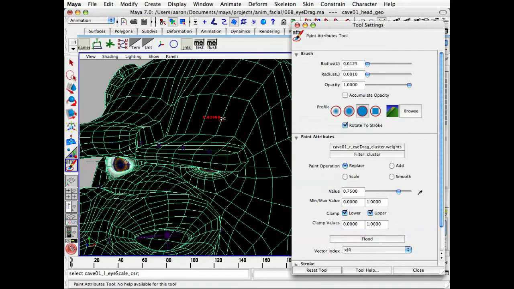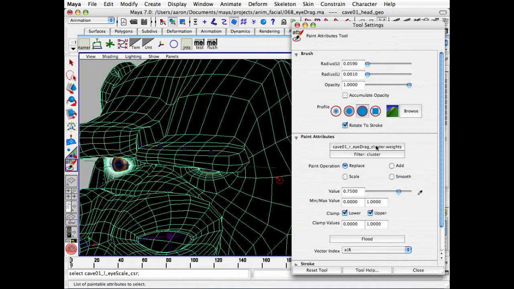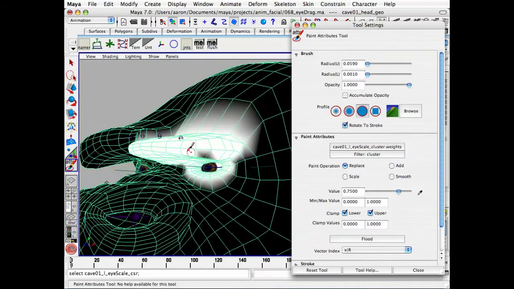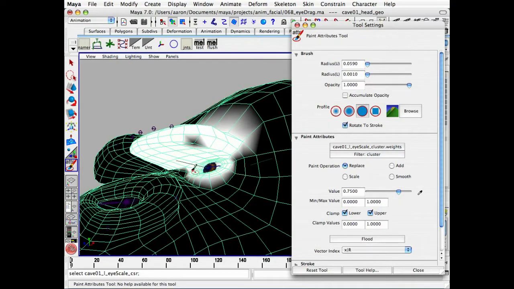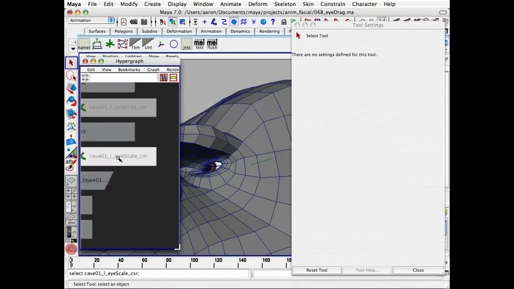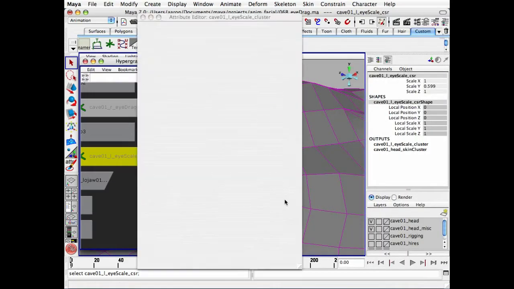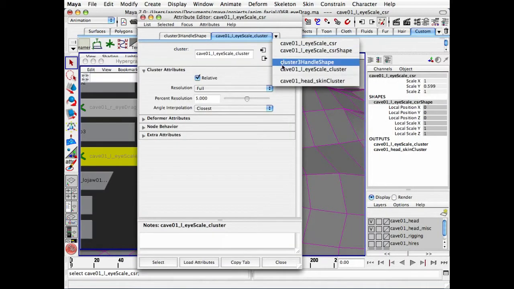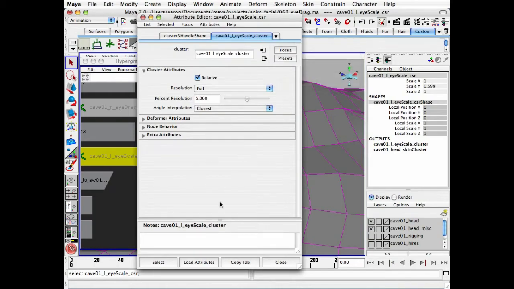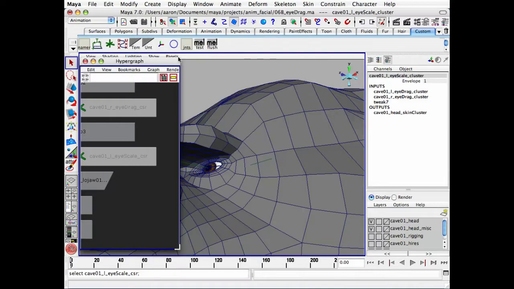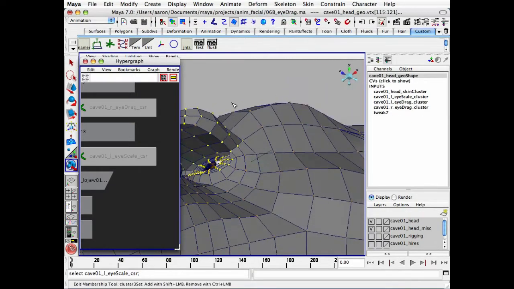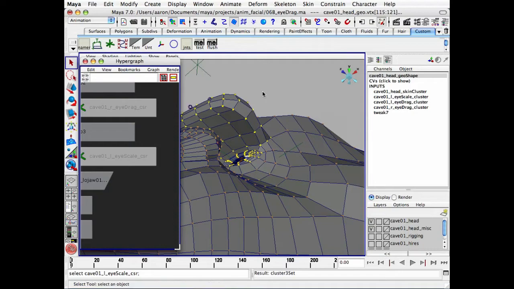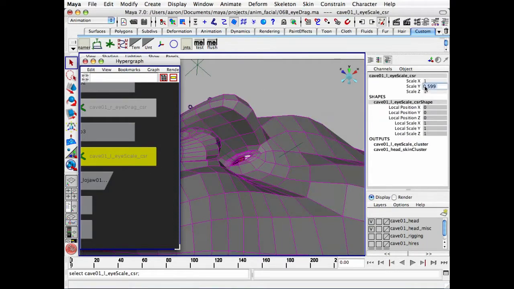Okay, so now with the brush still set as a solid brush and 100% opacity, and with the operation set to replace, I'm going to click and select the appropriate cluster. Add in this one stray vertex. Okay, go back to the Edit Membership tool, so we can see we left out this one vertex.